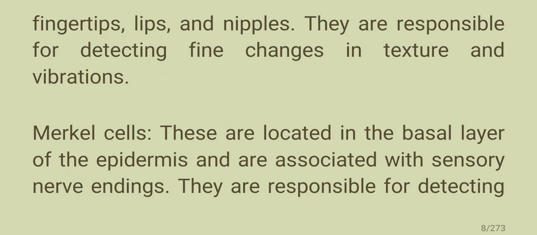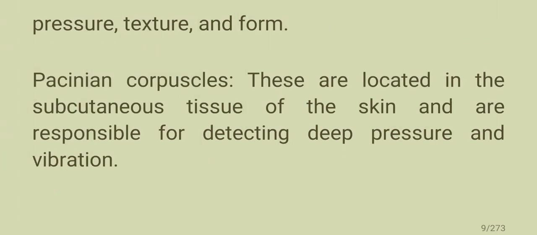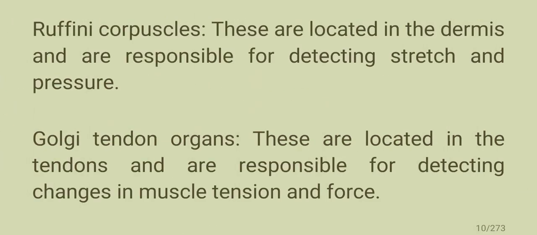Then Merkel cells. These are located in the basal layer of the epidermis and are associated with sensory nerve endings. They are responsible for detecting pressure, texture, and form. Then Pacinian corpuscles. These are located in the subcutaneous tissue of the skin and are responsible for detecting deep pressure and vibration. Ruffini corpuscles. These are located in the dermis and are responsible for detecting stretch and pressure.